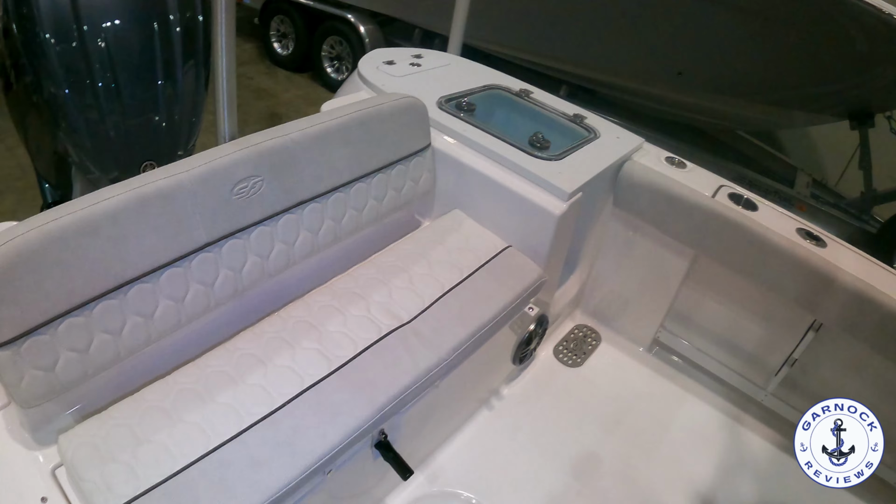Seafox do a great job between the colour combinations, all the different materials, the chrome accent. They always help make that boat stand out and give her a quality premium feel, especially for a boat of this size. There's an 18-degree dead rise, and with the shape of that bow it just makes it look like this would be a very dry boat to be in, which is great whether you're into cruising or fishing, whether you're doing it inshore or offshore. And that hull takes a great shine to it. I was really impressed considering this is an indoor storage.